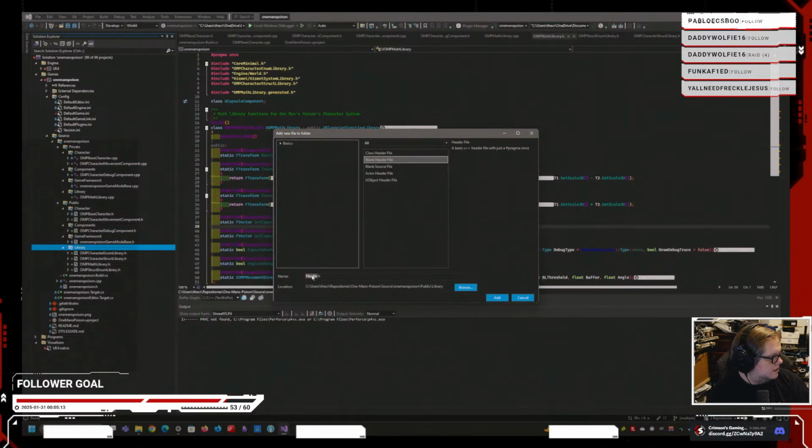Let's add the information struct library.